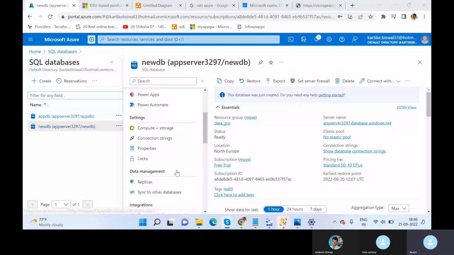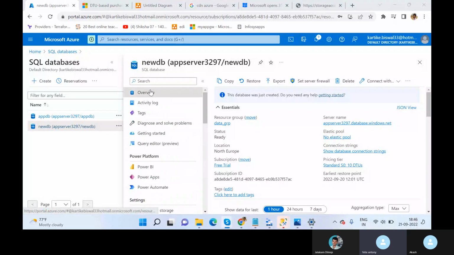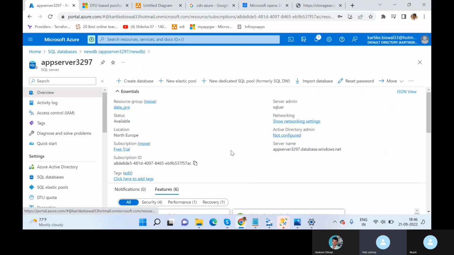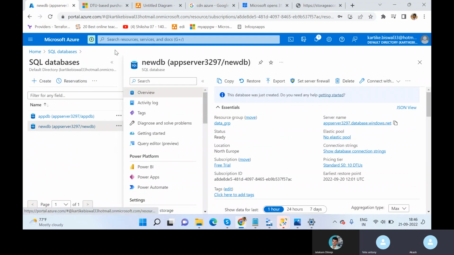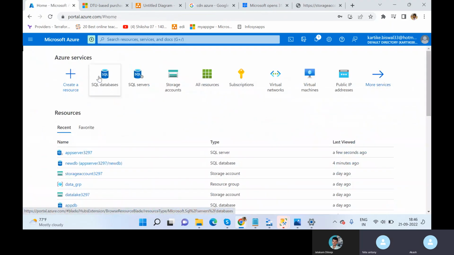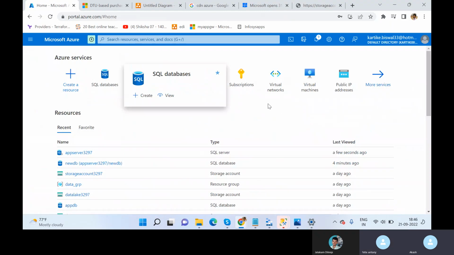Yeah, got it, Akash. Actually, one more doubt. If you are using this SQL database for our users, how to link this database? You have the endpoint, right? Yes. You can use the endpoint and ask the users to connect to it with the help of the server name. It is like a public IP. It is just having a DNS name, so everyone can connect to it. That is unique, no? Yeah, that is unique for sure. Just like a storage account, right? Same concept. Okay, I got it.